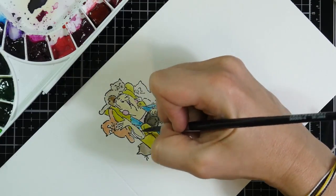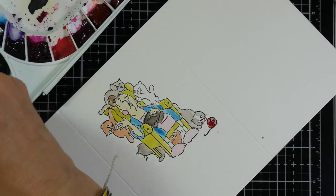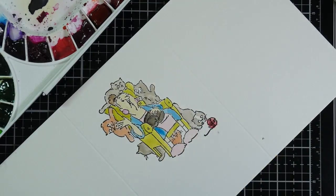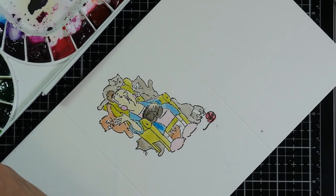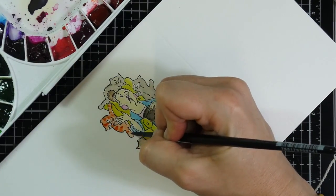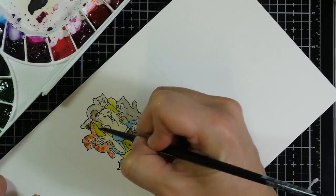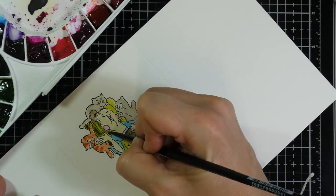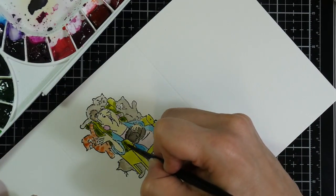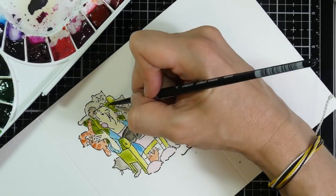I like blending them. And there's a good variety, 36 in this particular set, and I'll link to that down below so that you can check it out if you're interested. I know that there's some very expensive watercolors out there. I've been a little bit curious about a few of those, but my budget says no. So I will stick with these for a little while. I may branch out, like I was talking about yesterday, when the time comes, but for now, I have been really enjoying coloring with these. The price point is still fairly high, but they're a very good quality watercolor.